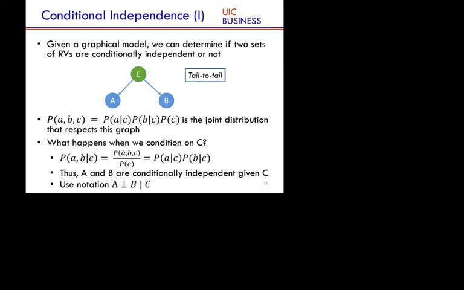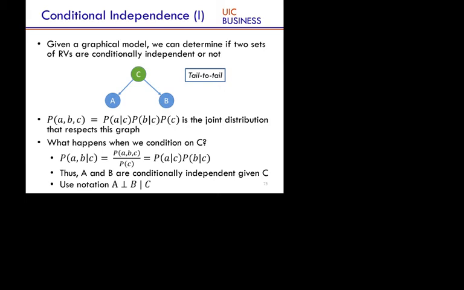Now we can just substitute the probability of ABC from here, and you can see that the probability of AB given C just factorizes as the probability of A given C times the probability of B given C. Which just means that A and B are conditionally independent given C in this graph. So if this was the graph, under conditioning on C, I'm telling you that A and B are conditionally independent if they had edges like this. Just from the graph, I'm reading out a conditional independence statement.